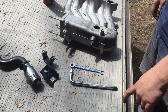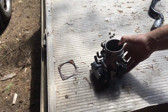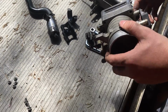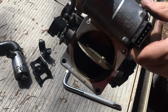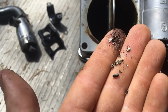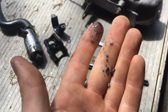It's not that mobile at the moment, the jib's broken. But yeah, so this is the original manifold that came off the car when we got it, from the blown engine. And we took it apart because it is just full of stuff. I don't even know if you can see in there. Can't really see it, but hang on. Yeah, it's just full of engine gravel. It's not the kind of thing you want, really.